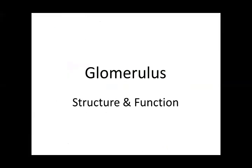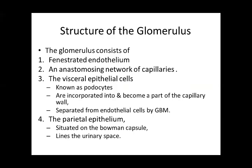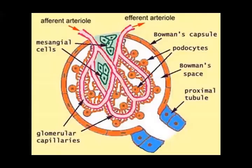So today we have done the glomerulus, and we are finished with what a glomerulus looks like and how things get injured in the Bowman's capsule. We said the glomerulus is the basic filtration area of the kidney nephron, the basic functioning unit. For the filtration, there are some special features of the capillaries in this glomerulus.